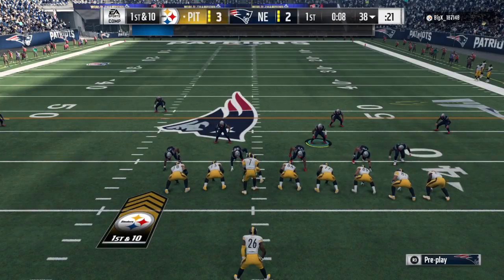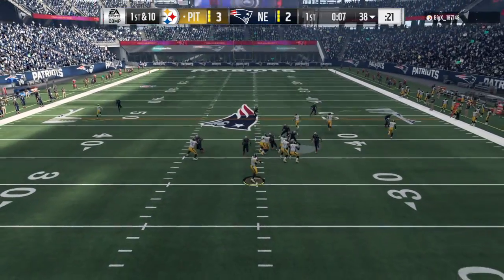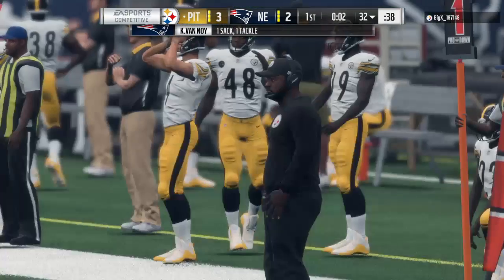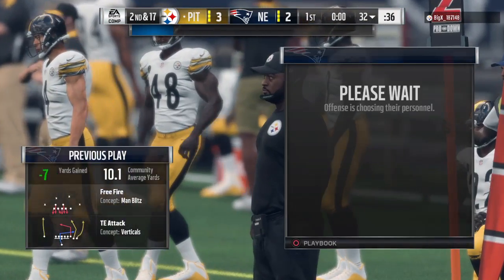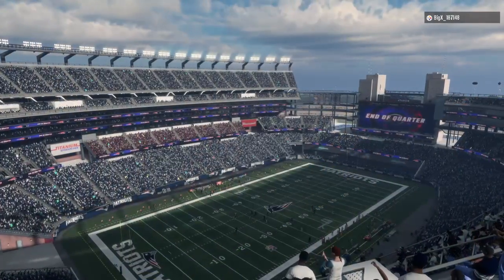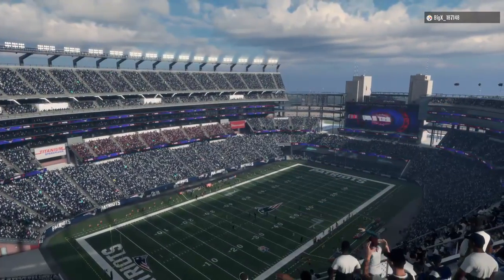They've got to take care of the ball. But boy, it juices up the defense. Oh, without a doubt. That's under pressure, and he'll go down. They'll sack him on what ought to be the final play of this first quarter. Kyle Van Noy coming on the blitz. He gets him for a loss of 7.